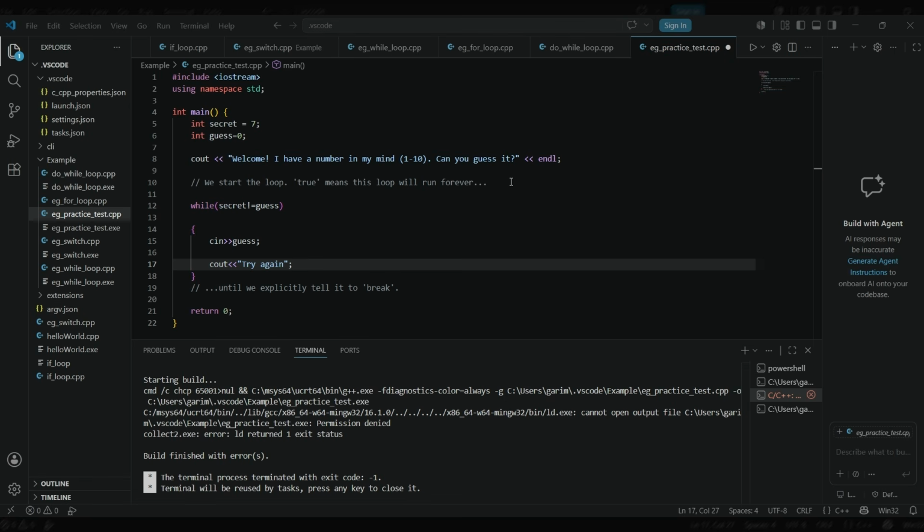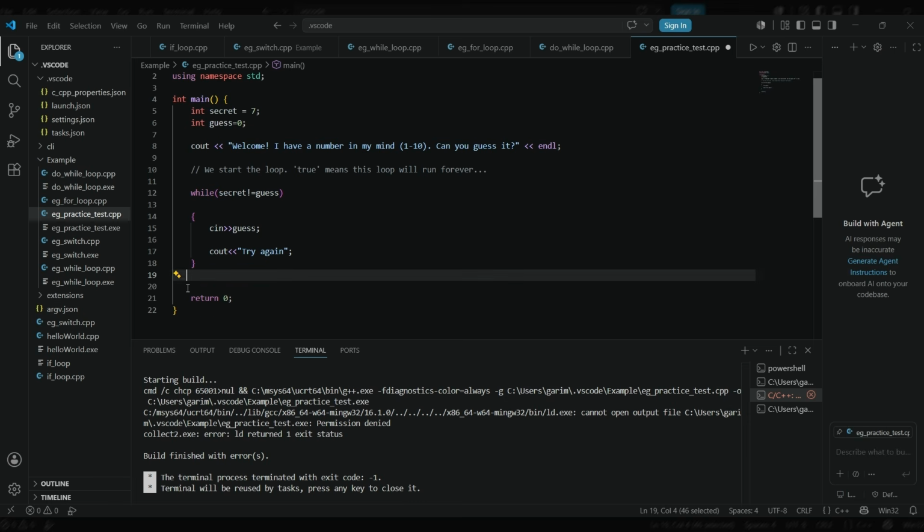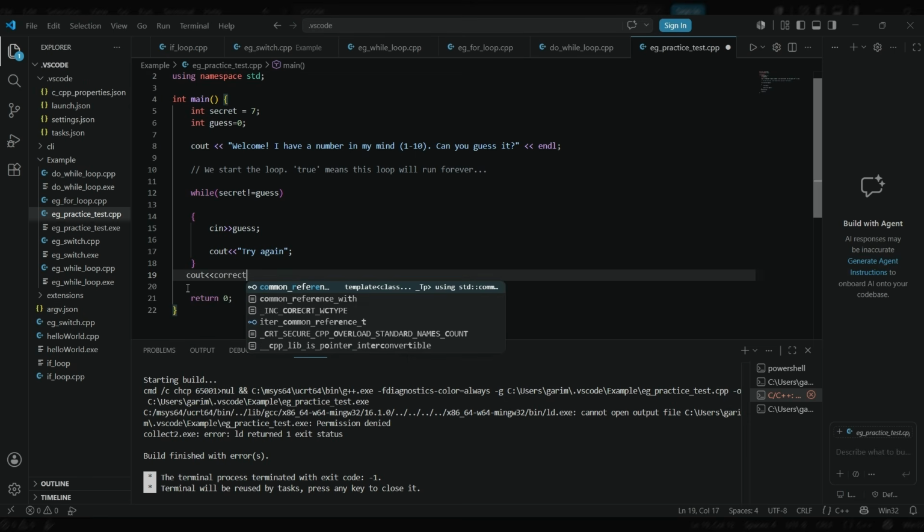And after this while loop, when this while loop ends, we'll give cout correct guess.